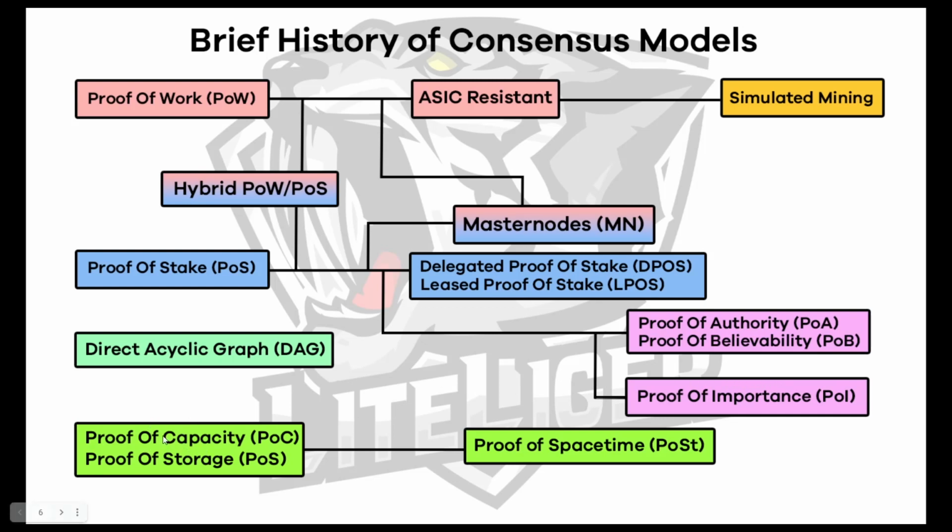And then we obviously have proof of capacity, also known as storage. Then we have proof of space-time, which Filecoin basically uses. And now, these are the four major different chains which have done variations. In future we might see more, but these are the most dominant. Proof of stake and proof of work are most popular. Then comes DAG and proof of capacity. They are not very big, not very popular, but obviously IOTA and Nano are both top 100 coins.